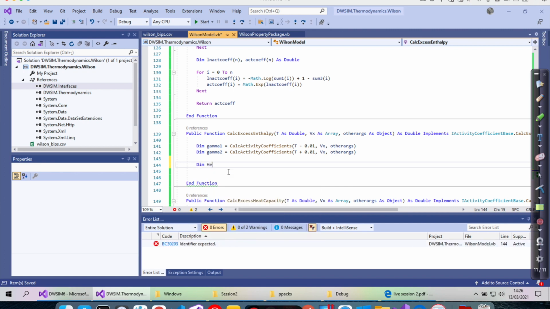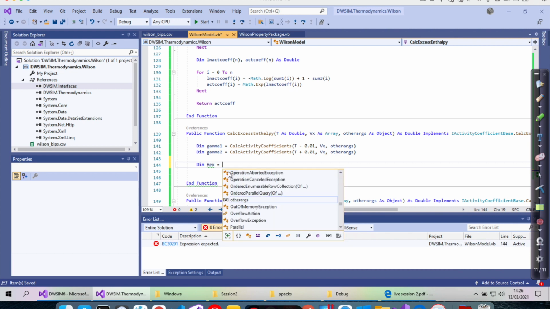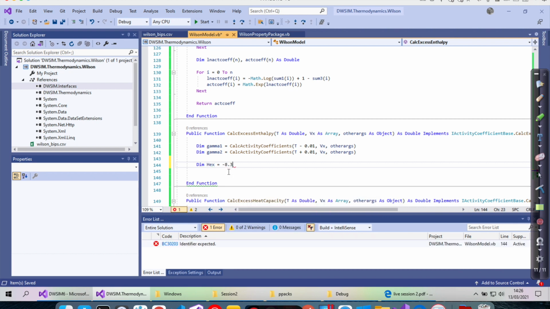So we have A_jk equal to minus 8.3 plus times. Oh, we need to do this here.